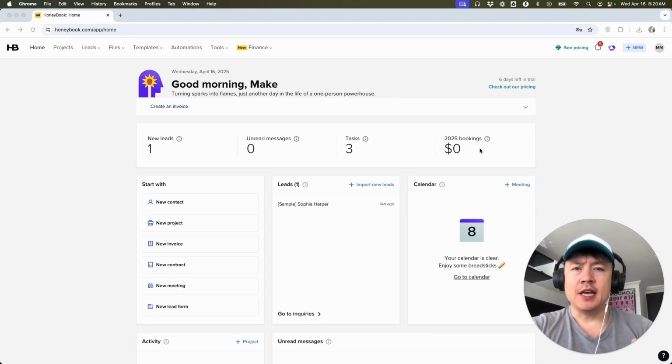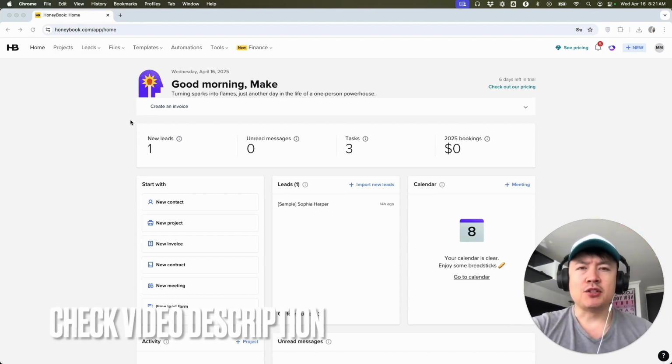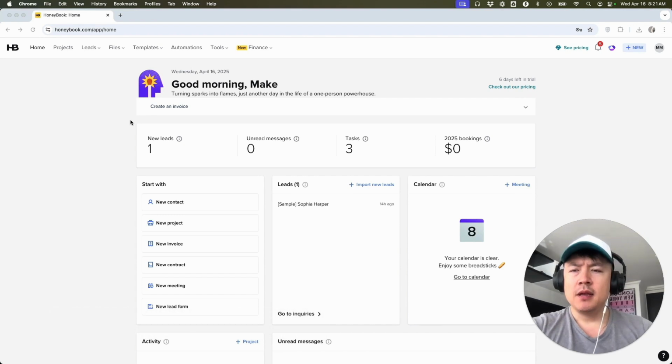Well, that's pretty easy. If you're running an online business, doing one-on-ones or coaching calls, you know that if you connect your Zoom to your HoneyBook, you can automatically set up Zoom meetings when there's a meeting created. Whatever the case is, it's a pretty easy process. It's handled here in your HoneyBook account. Check my video description. I'll try to leave the written instructions there as well. But I've already logged into my HoneyBook, and this is the home screen.